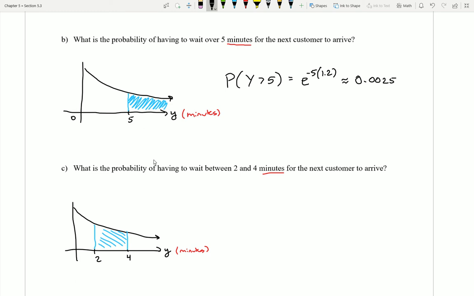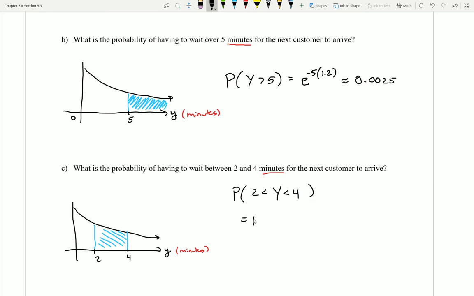Well, I'd like to propose the following. What if I was to imagine, instead of just shading this area, what if I shaded all of the area that existed above 2? All of it. If I shaded all of that area, we should admit that that is way more area than what I wanted to shade, because I only wanted to shade what was between 2 and 4. However, if I could simply subtract off or erase the area from 4 and up, I would be left with exactly what I want. So I'm going to go ahead and try to write it out like this. I want my value of y to come in between 2 and 4.